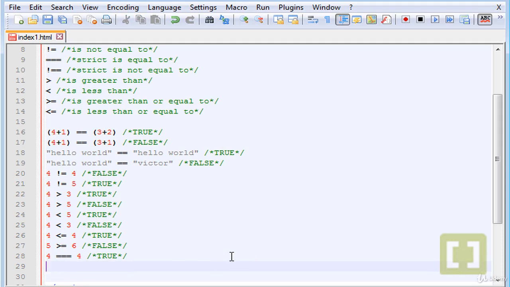So if we type 4 is strictly equal to 4 as a string, they are both 4, but one is a number and the other is a string, so this would be false. Remember that. You can also use 4 is not strictly equal to 4, and this will return false.